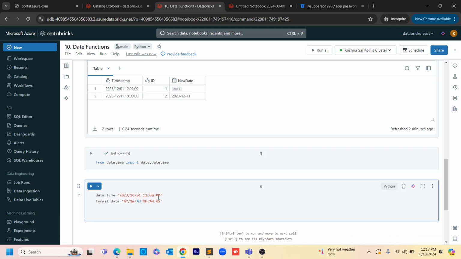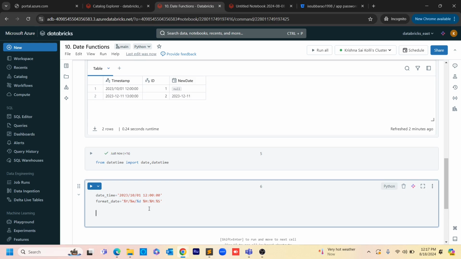Instead of creating a data frame, I'm just writing it into this single variable here. Now I'm creating one value dt, just like a storage, and now I want to apply the datetime function here. We have one function with a string parse time of whatever the date that you have and whatever the format that you have.